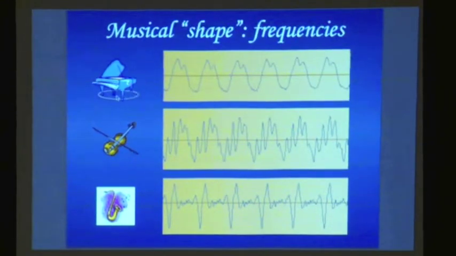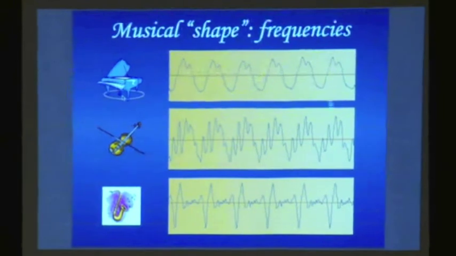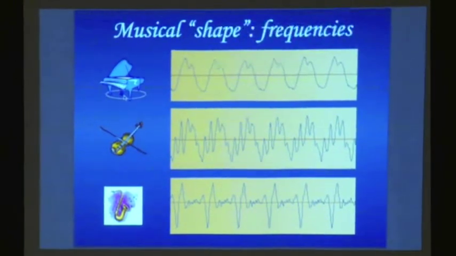Let's look at the saxophone. Down here you can see there are many, many peaks — just as we guessed, the saxophone sound has a lot more harmonics. That's what makes it sound richer and less soft compared to the piano. What determines why a piano has waveforms like this while a violin looks like that? That's the acoustics of the instrument — the shape of the instrument, how the strings are attached, how you play it. In a piano you have a hammer which strikes a string, whereas in a violin you use a bow. All of these things change the way the system can oscillate and create these waveforms.